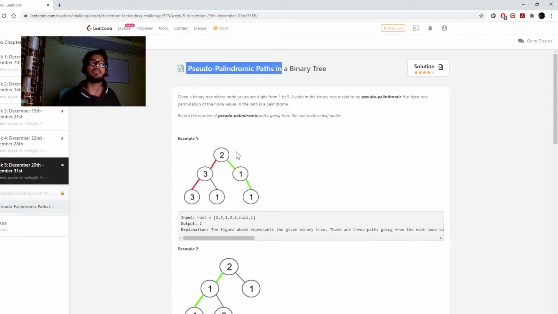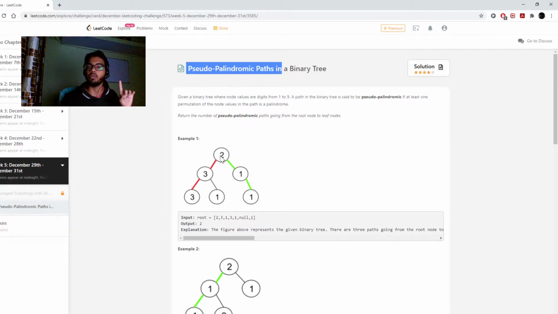So how do we check if it's a pseudo-palindrome or not? See, if a number is palindromic, it has only two possibilities: either the frequency of all the digits is even. For example, let's say 4 2 2 4, the frequency of 2 as well as 4 are both even, they exist twice, so each 4 needs another 4. But if the length is odd, like there exist only 3 digits, then what we observe is that the frequency of all the numbers is even except for one. So at most only one odd frequency is allowed.